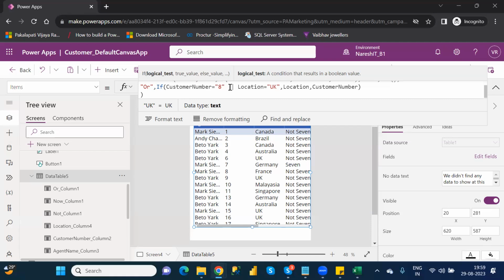So what about AND? I will tell you tomorrow. AND is also similar to that, but in AND both the conditions must and should be satisfied. Then only a true statement will return. Otherwise, a false statement will return. Understand? If both the conditions are failed, it means a false statement only. If any one condition failed, a false statement only. If both the conditions are satisfied, then only a true statement, in the AND operator, not in OR. Tomorrow I will tell you what the AND function is. I already explained to you, but once again I will explain.